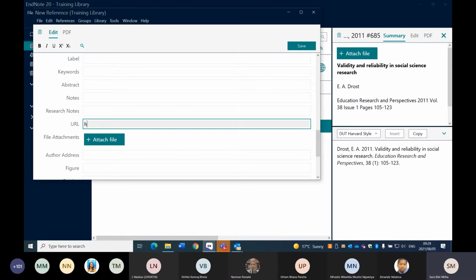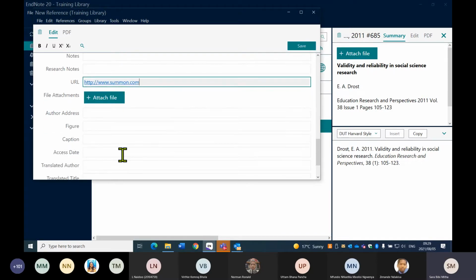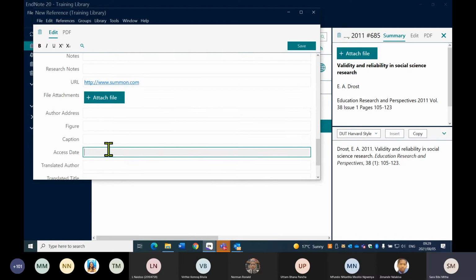So in this case, I'm just going to say HTTP, in this case, it's summon.com, just for now, all right? That's it. What about the date accessed? That's important because that appears in the referencing guide. You have to have a date accessed. So it is the 10th of March that I looked at this article, and let's say it was 2020 for that matter, right? I looked at it in 2020, and that's when I found the details for this particular article.